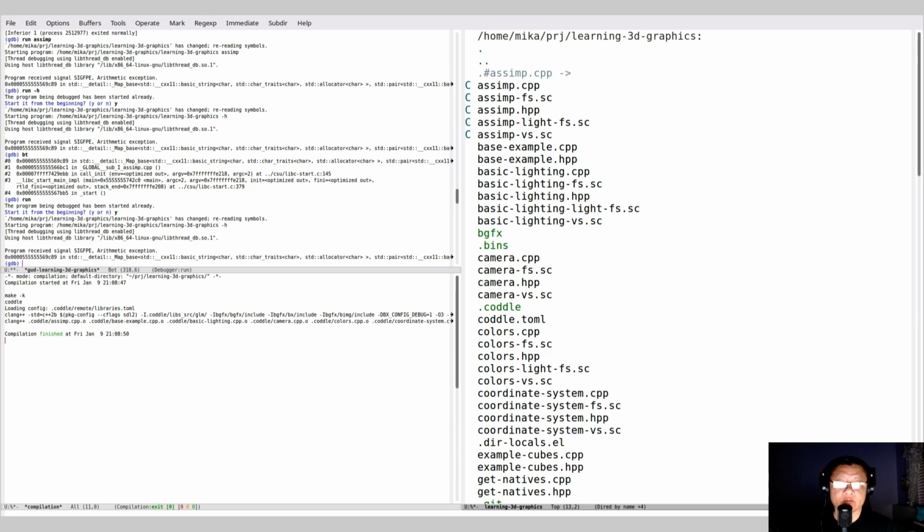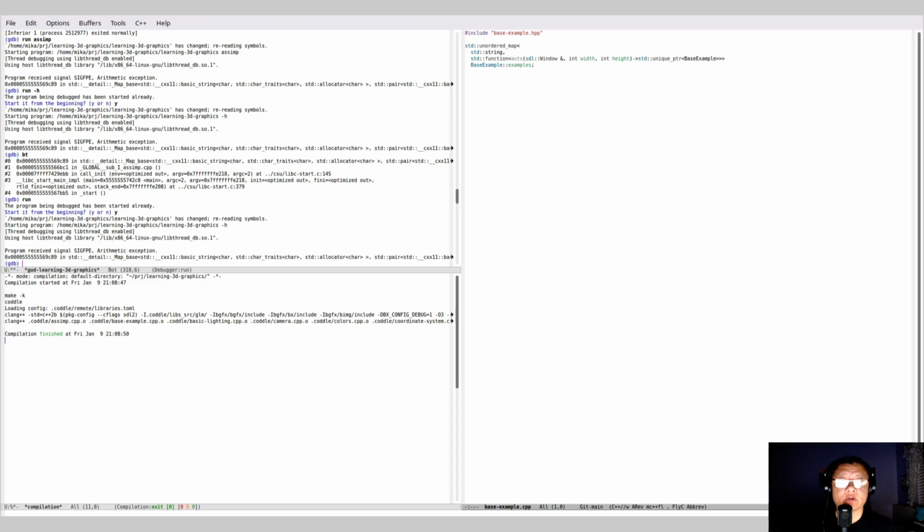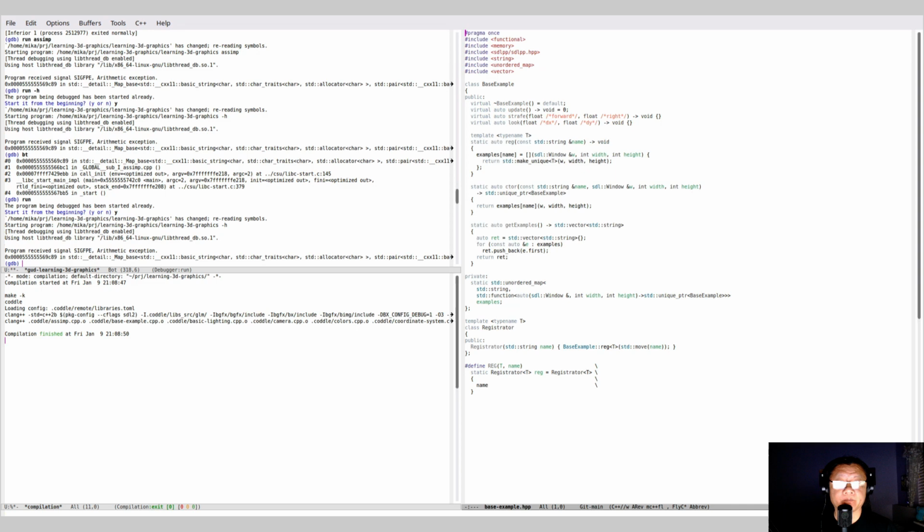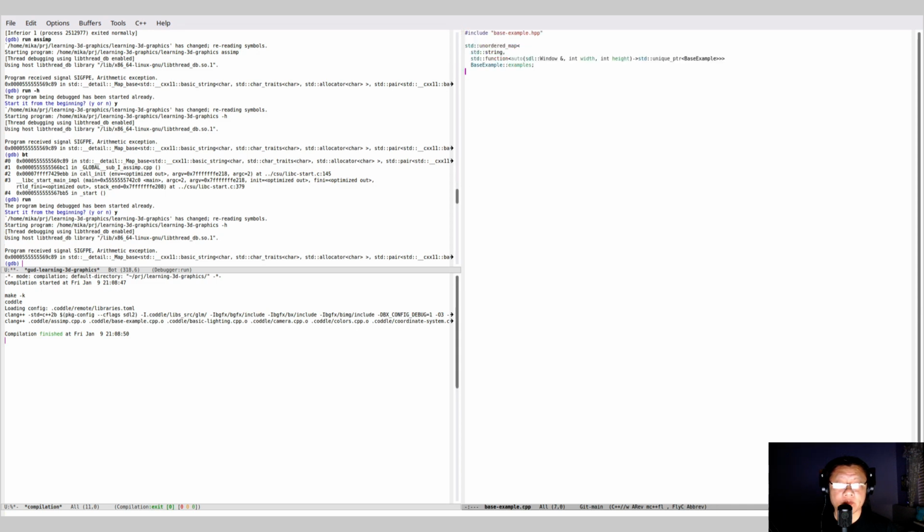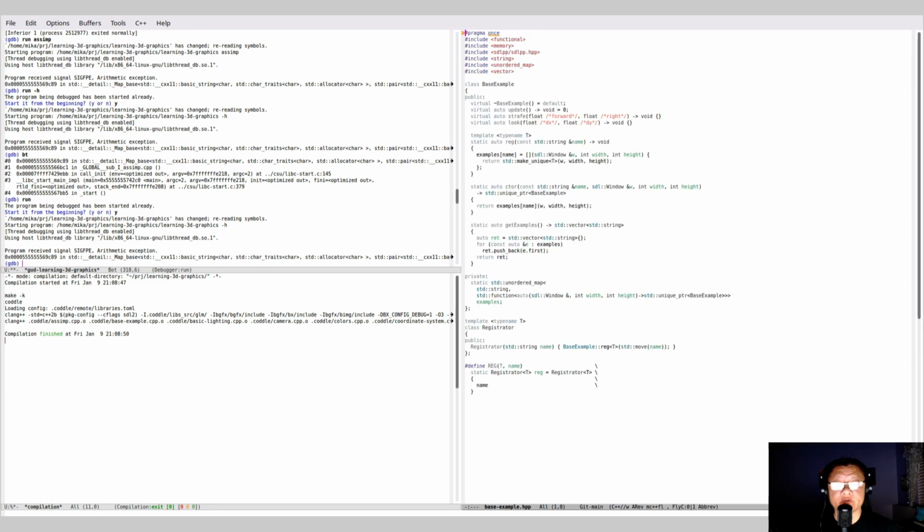So I need to fix it. Base example. So the problem is with this map.